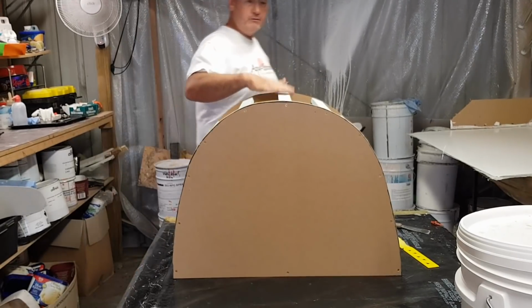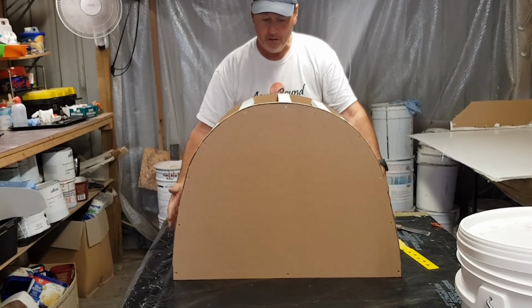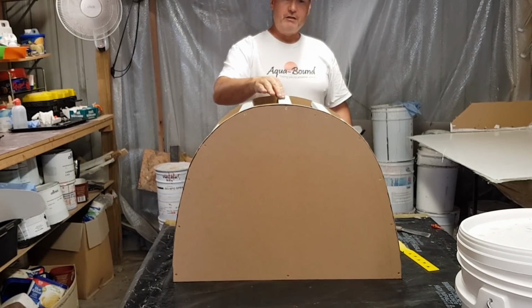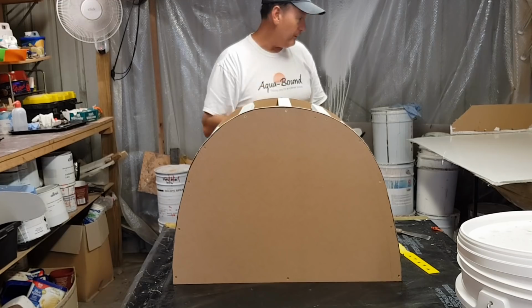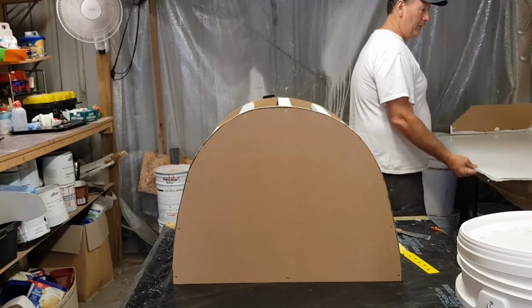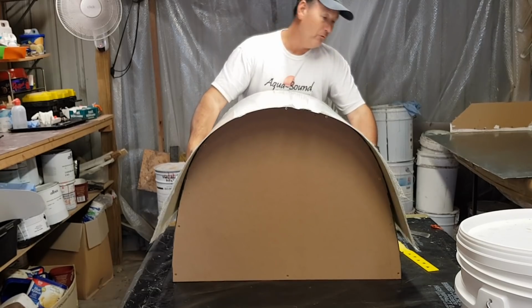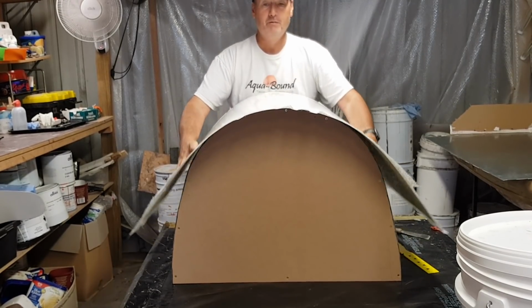So I've got my mould form here. What I need now is to get the gel coat panel to actually cover it. Now I'm going to have to join it in the centre here, and that's okay because I want to have a bit of a line down the centre here where I can join this material and glue it down. Yep, look at that, beautiful. And that's actually exactly what I was trying to achieve.